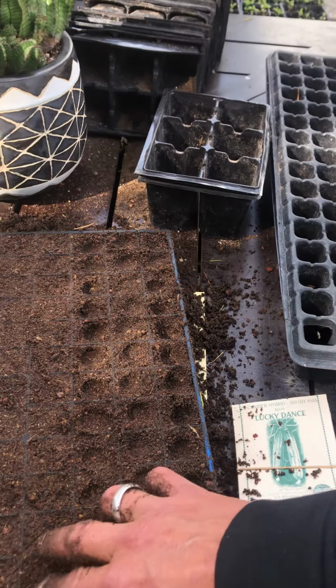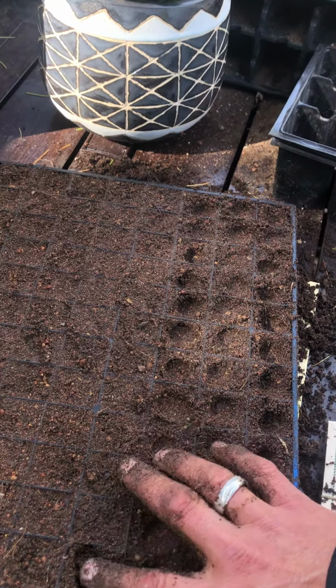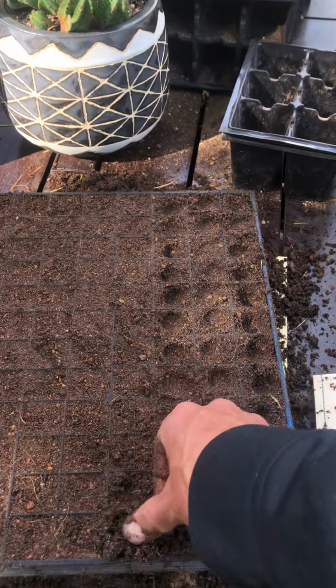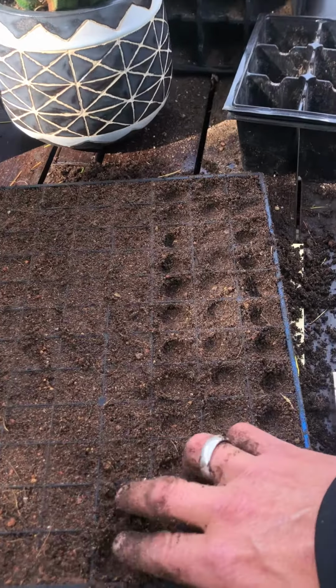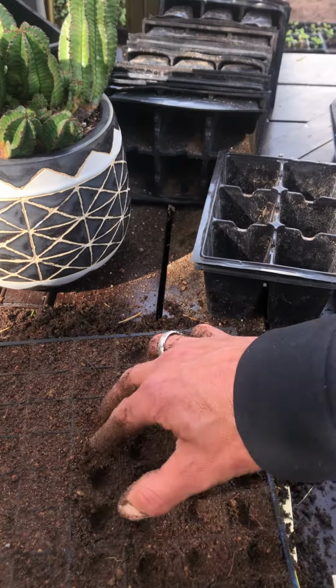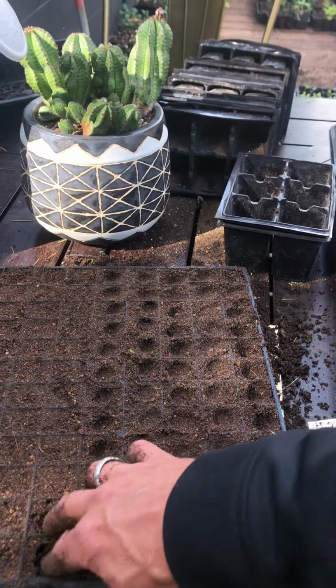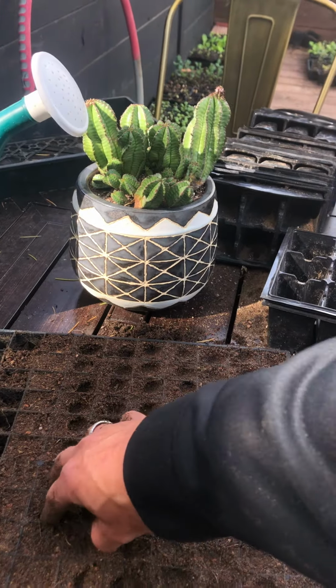If I push them too deep, see how my finger's in there? Too deep. Then the seeds won't have enough energy to grow big enough, and they'll get stuck at the bottom when they try to grow, and they won't come out, and that's not fun. So we want these to come out. So I'm just doing like this. I like to use two fingers. You just go quickly, just like that.